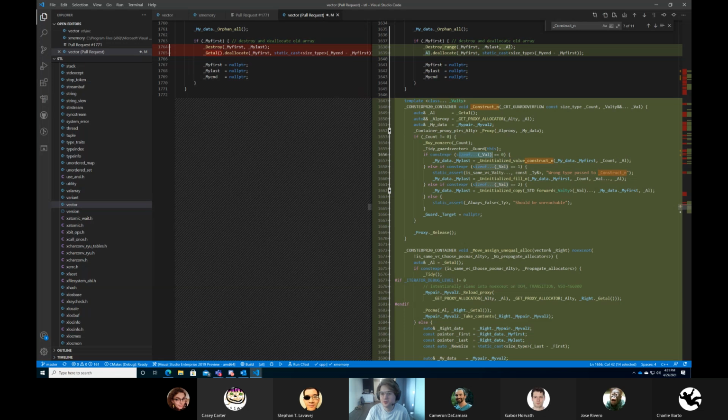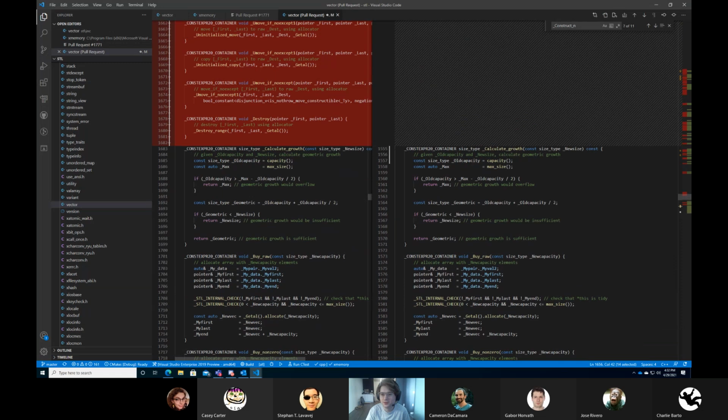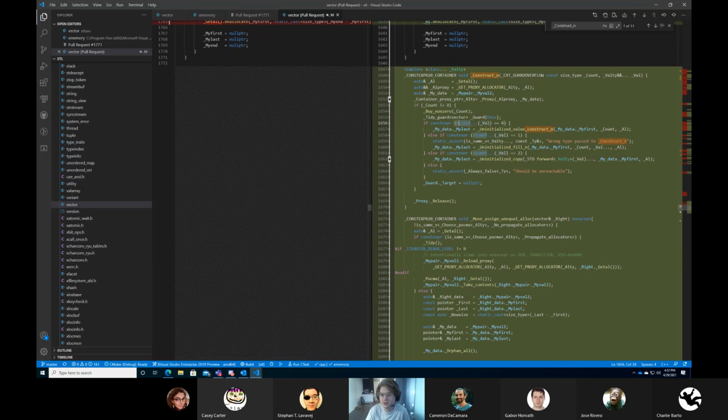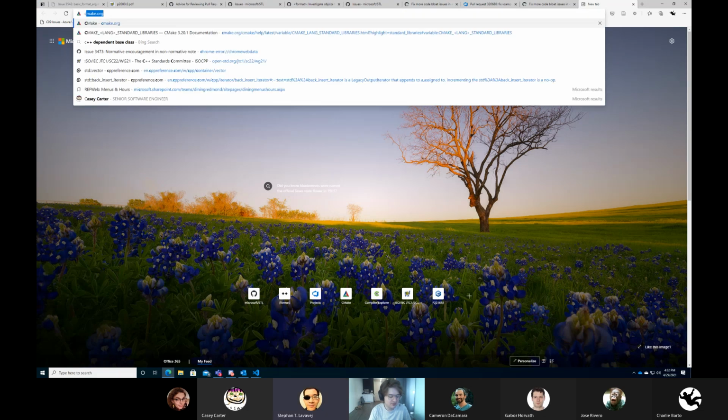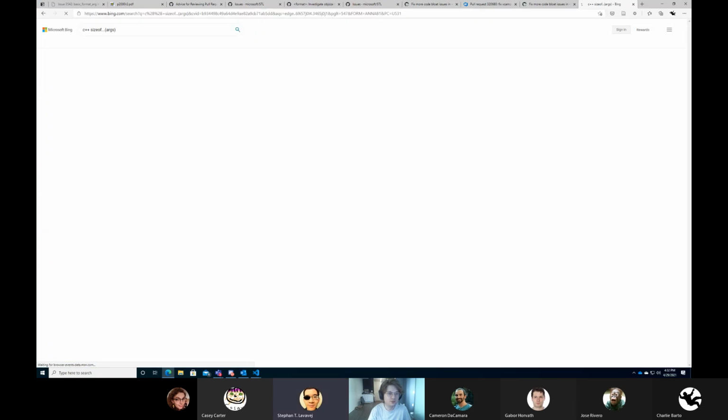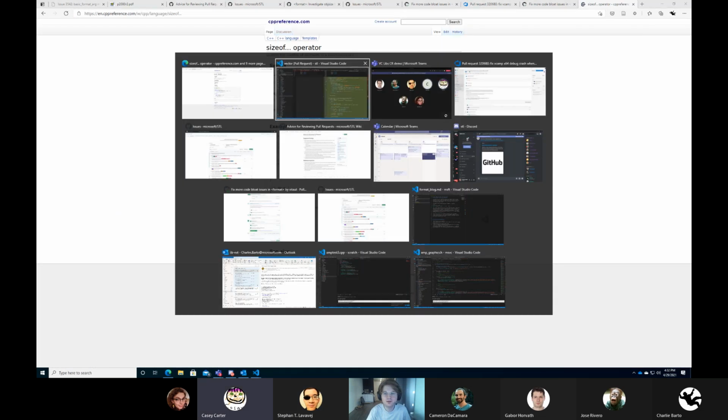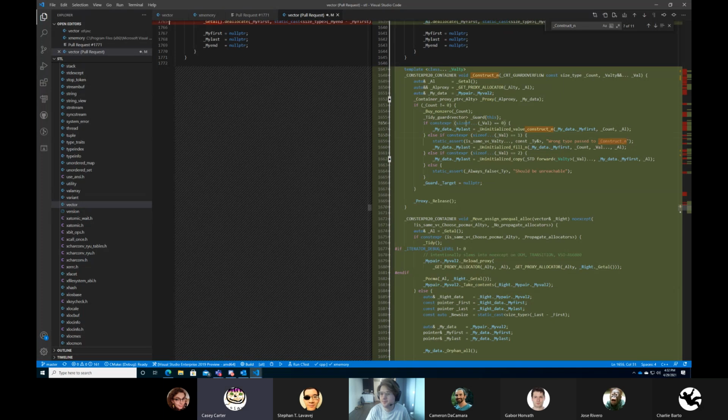Is this allowed in C++14 mode? Are we in a C++20 only area? This sizeof parameter pack thing is a relatively recent addition, is it not? No, it goes back to C++11. Really? Yeah, as long as there's been parameter packs. Oh. I thought it was a new addition. Well, that's fine then. And I guess it would have been caught in testing if it was straight up not valid or was unsupported C++14 code. So that's not that bad. All right.